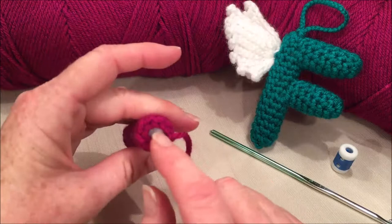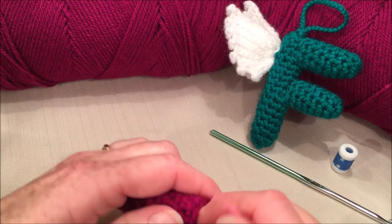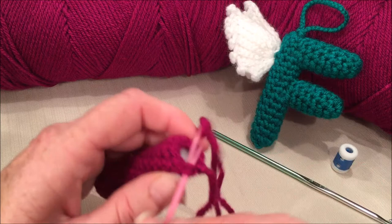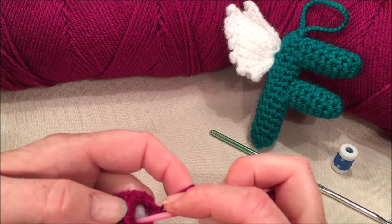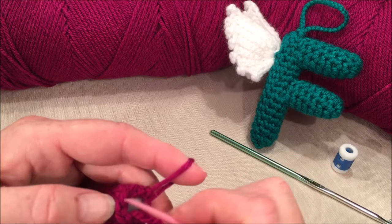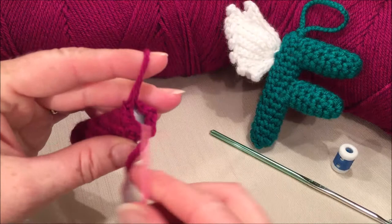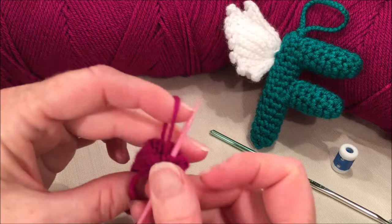This is going to be the top and this is going to be the bottom. So we'd like to try and get it nice and tight, but if you can't, it won't be seen as much. I'm going to go through both loops, just back and forth. And then we'll cinch it up. And hopefully it gives us a bit of a roundness like we have at the beginning. And one more. And you'll just give that a tug.